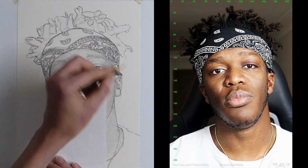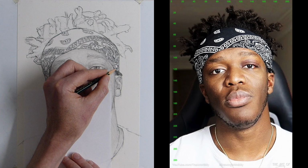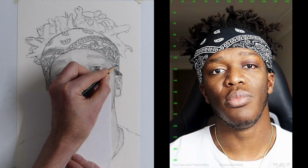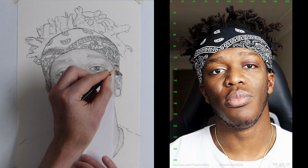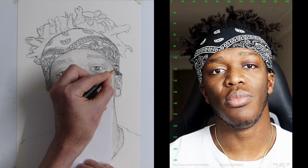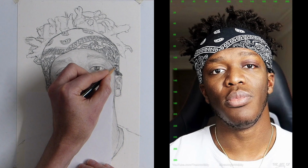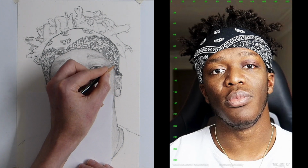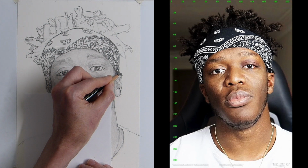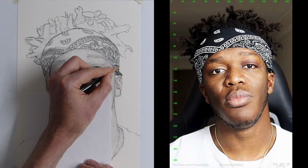I'm left-handed, so I'm going to work this way across. I've shown that on other videos where you can literally just start anywhere, but this is just purely because I'm left-handed and I tend to work across the page this way. So I'm going to do this quickly, but I'm pressing on. You can tell it's a little bit darker down here, so we've got the dark shadow underneath, just some bitty shapes and that kind of little bit of hair there.